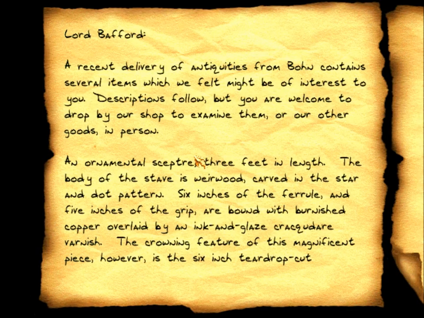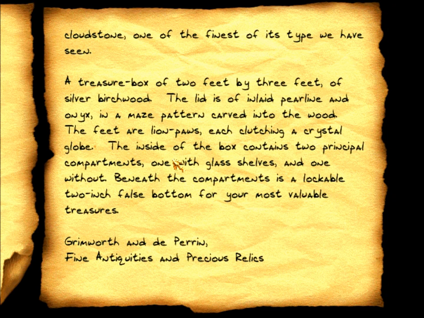Lord Bafford, a recent delivery of antiquities from Bone contains several items which we felt might be of interest to you. Descriptions follow, but you are welcome to drop by our shop to examine them or our other goods in person. An ornamental scepter 3 feet in length. The body of the stave is weirwood, carved in the star and dot pattern. 6 inches of the ferrule and 5 inches of the grip are bound with burnished copper overlaid by an ink and glaze cracodaire varnish. The crowning feature of this magnificent piece, however, is the 6-inch teardrop cut cloudstone, one of the finest of its type we have seen.